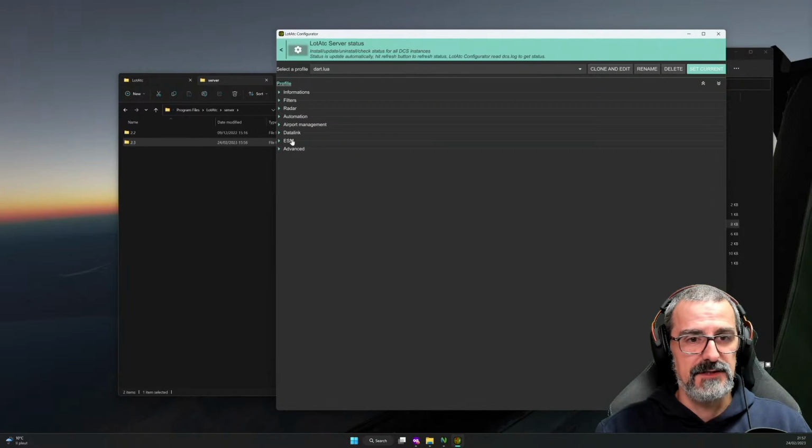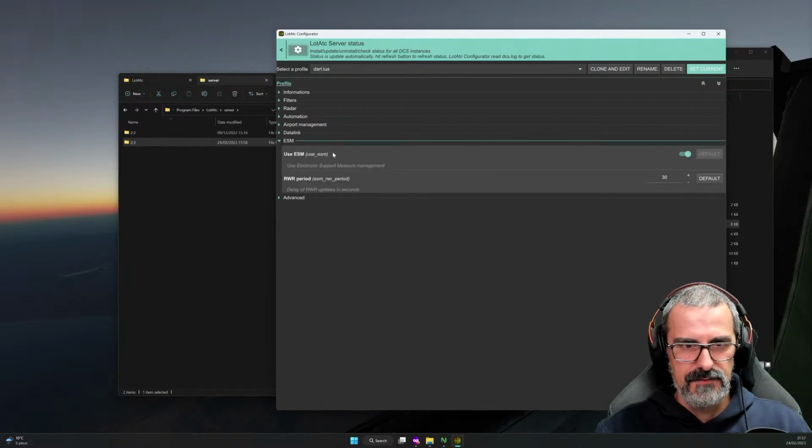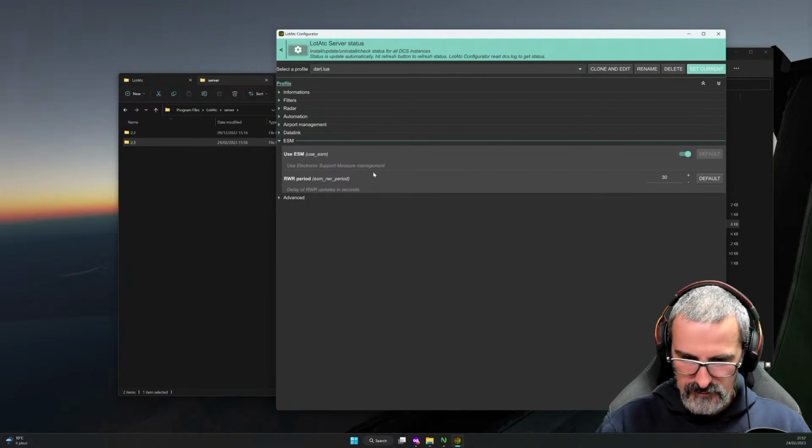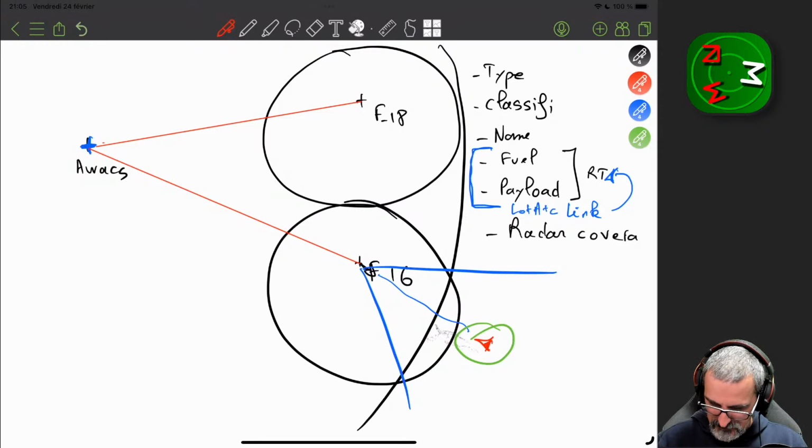Next feature that is present is the electronic support measure management. So it's the same thing. It allows getting the information of the electronic measures. So for the F18, if here I have a 21 on my RWR, I get this information, which is automatically shared with data link also.